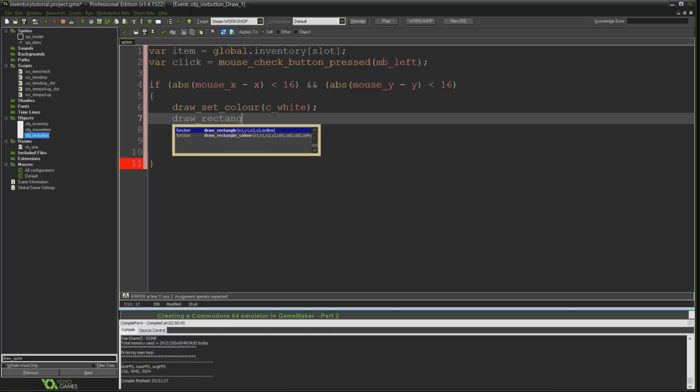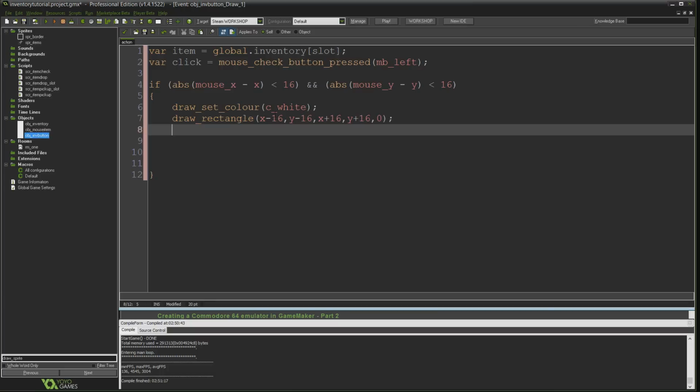We need 4 coordinates for this: x minus 16, because this is a 32 by 32 block, so I'm drawing it 16 from the center in each direction. y minus 16, x plus 16, y plus 16, and it's not an outline, so 0.